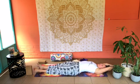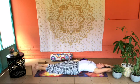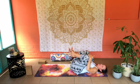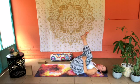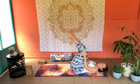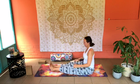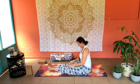Draw your arms up overhead for a big stretch. So, as you exhale, hug the knees into the chest and gently rock from side to side. Bringing your hands into the back of your thighs, taking a rock and roll. So rolling up into seated, and we're coming into caterpillar pose. So extending your legs forward, lengthening up through the spine. Taking a moment here.